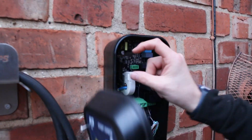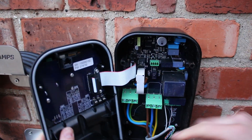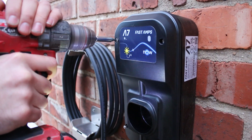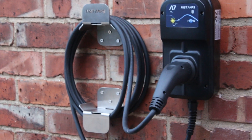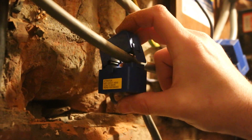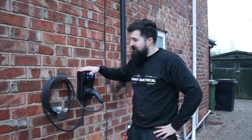There's a little ribbon with claws that open - just push it in, clip it back in. The lid clips in top and bottom and that's it, making it nice and easy to work with. We'll use the security screw to get it back in, nip it up tight, and then use a torque screwdriver to get it to 2 Nm as specified. Then we put the CT clamp on - extended it using two cores from the brown. Polarity doesn't matter, so just clip it on the line cable of the installation and that's it done. That's the Fast Amps A7 car charger all installed.